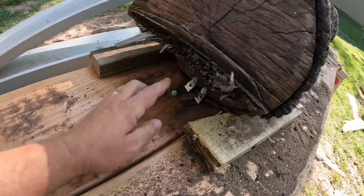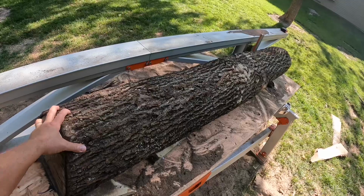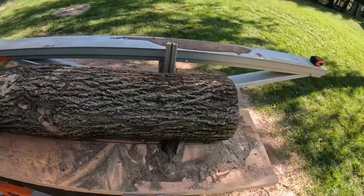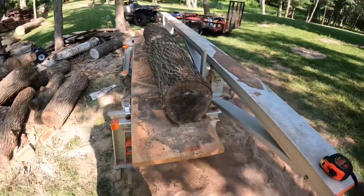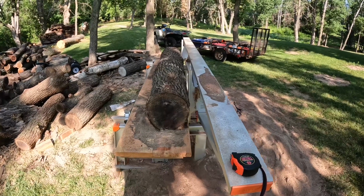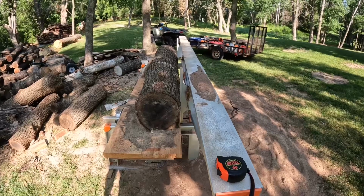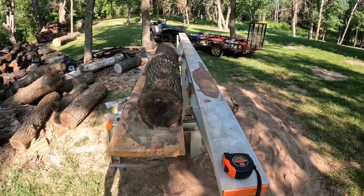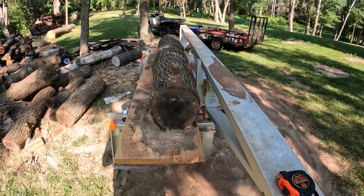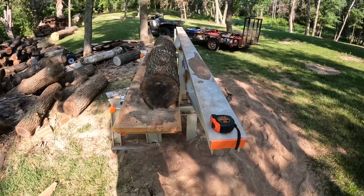Okay, now that we've got the log secure, I'm shaking it, it's not going anywhere. It might move a tiny bit while we're milling, but it's not gonna move so much that the slabs are gonna get twisted. So next step is gas up the chainsaw, throw the chainsaw on the Logosol, and we're gonna start milling. When I do this, I don't flip the log. I leave it just like this and I mill it all the way down. So stay tuned, stay with me, and I'll show you the next steps.